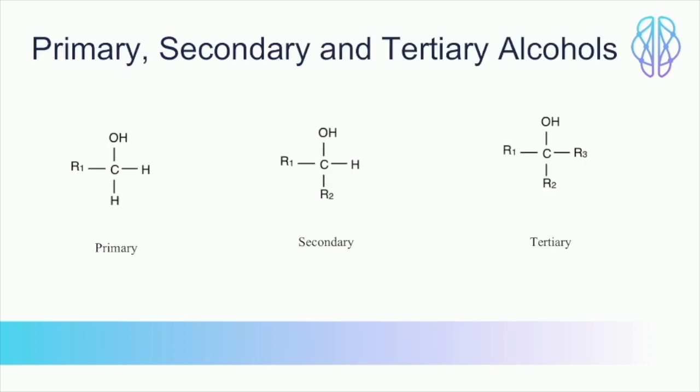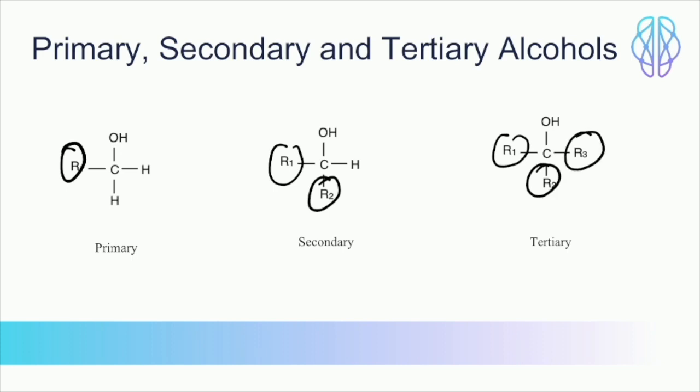So firstly, it's important to delineate between a primary, a secondary and a tertiary alcohol. The primary alcohol has a central carbon with only one alkyl group, signified by R1. The secondary alcohol has, instead of two hydrogens as in the primary alcohol, two alkyl groups, R1 and R2. And in the tertiary alcohol, it's all alkyl groups. It doesn't have any hydrogens bonded. And this will influence some of the reactions that each of the alcohols can be involved in, especially oxidation reactions.